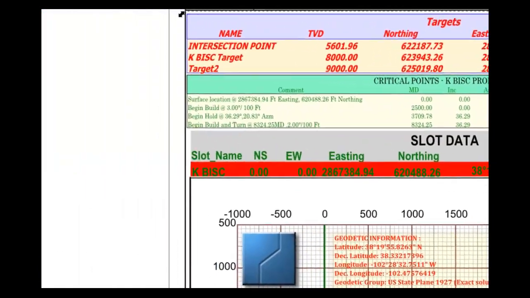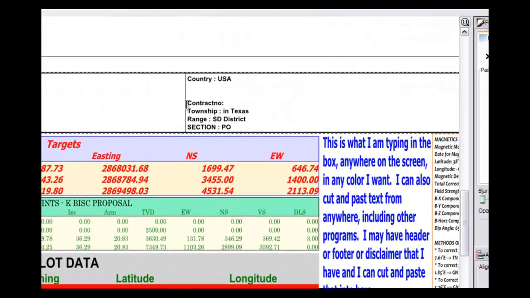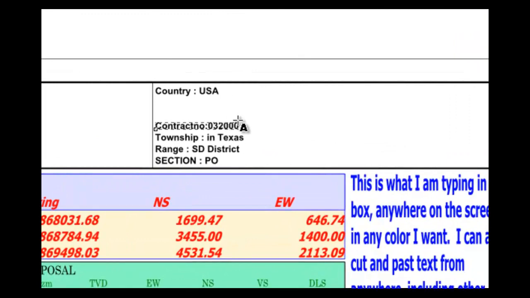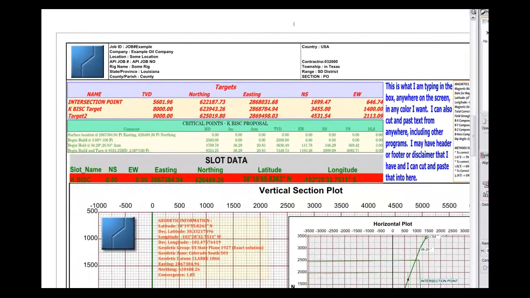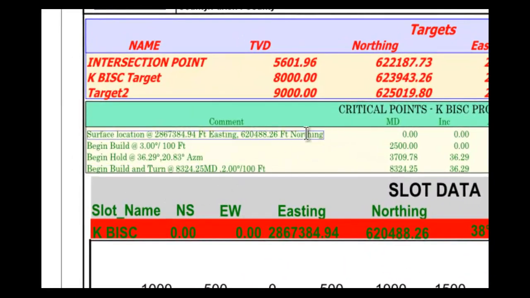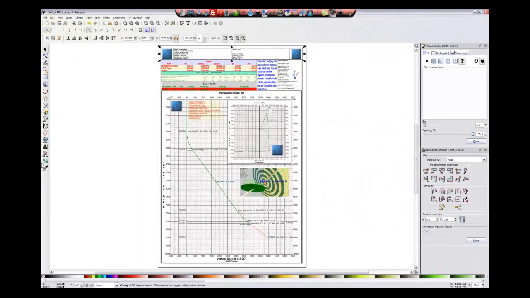Now let's say that I want to use the same tool, and I'm looking in here, and I notice that up here on contract number, there's no contract number. Well, I don't want to go back to my data layer and go off this, so why don't I just click on this and then type in my contract number and be done with it, which is what I do. So I've typed in a contract number, and by the same token I can get rid of text or modify or make any correction on any text that I want. Select this. Maybe I think this is a little too long-winded. I don't want to have that in there, and so I can come in, get rid of northing, and just say, you know, why, and so on. So that's one way I can use that.